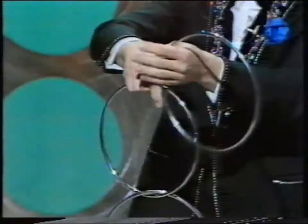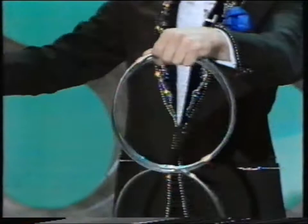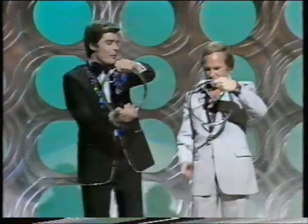You take the left hand ring, lift it up, and hook it onto your right thumb like that. Take the left hand and place it in here. Turn the left completely over, hold them both in the left, and take your right hand away. Now you take the remaining ring, move it this way, then lift it and place it onto your left fingers. Hold all the rings at the bottom like this and turn.